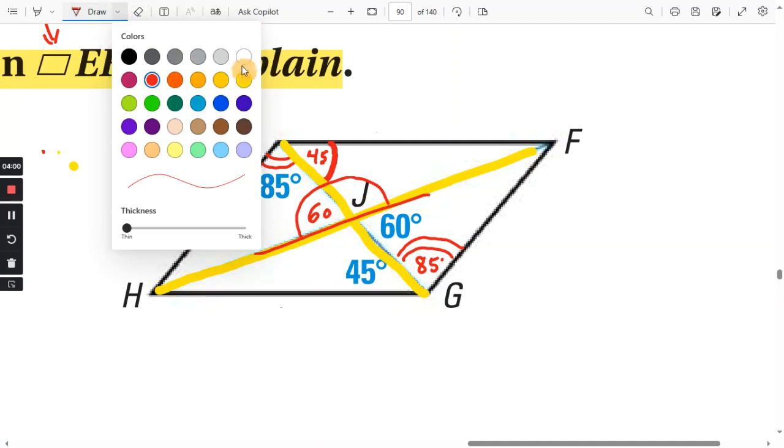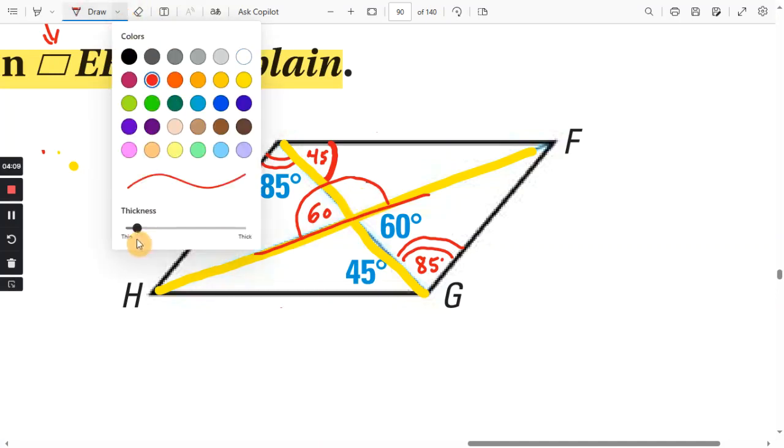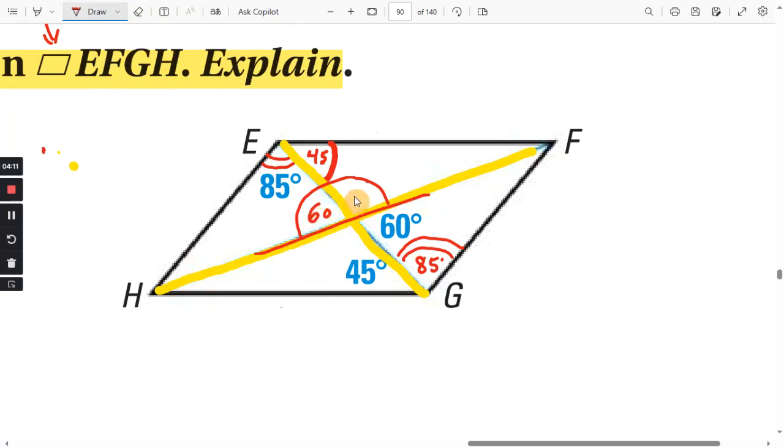Let me get rid of that J right there. I'm going to white it out. And solving for that angle right there. If this one is 60, this one is 180 minus 60, so that's 120. See, this is a straight line, straight angle. These two combined have to be 180. And the verticals, again, if that's 120, then that one is also going to be 120 right there. So we have those two.